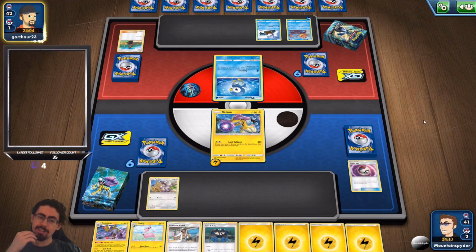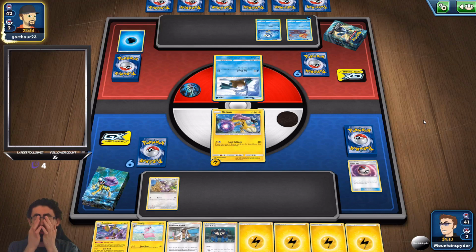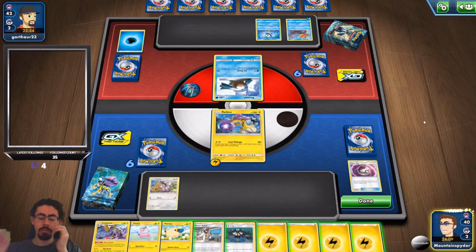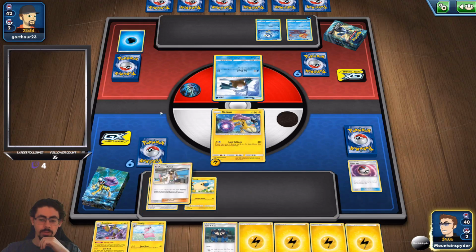Yeah, I need to sit and just, I don't know, I think I just need to sit and grind standard until I get familiar with it. Because that's the biggest problem, is that I'm just not familiar with standard. And you can see it when I play. Because, oh, there's Mareep. Oh, awesome. Okay, this is actually looking good now. Let's Prof this.